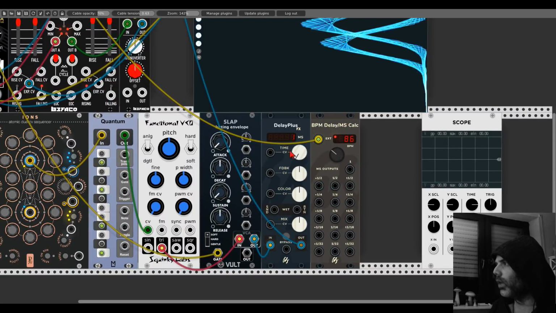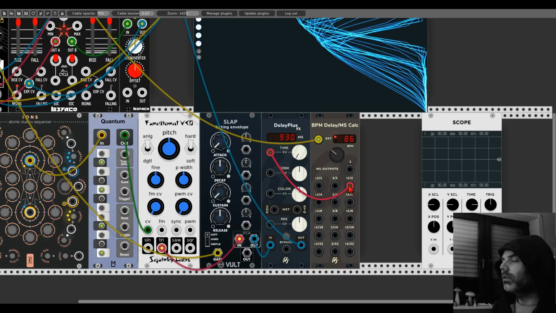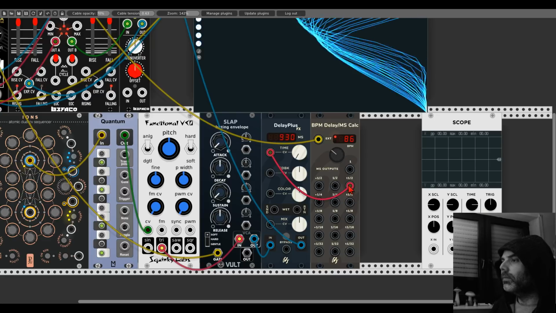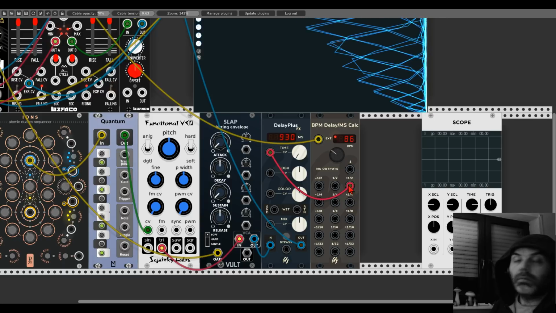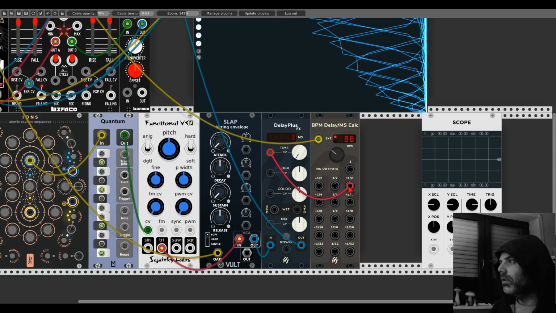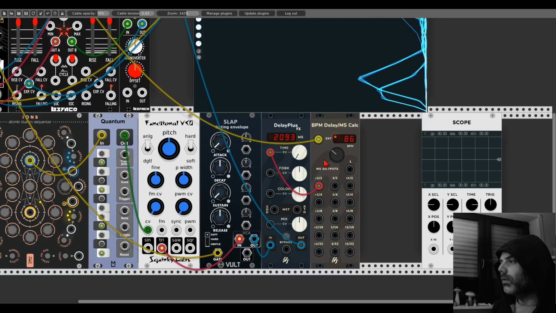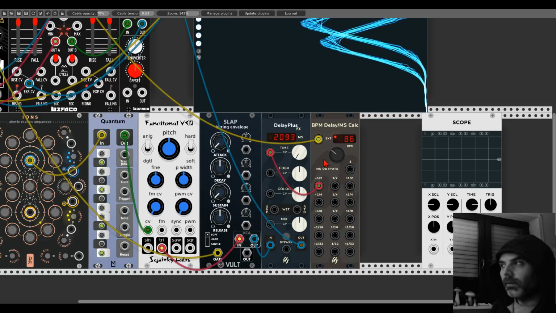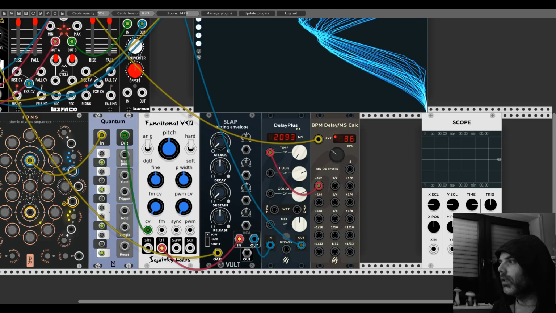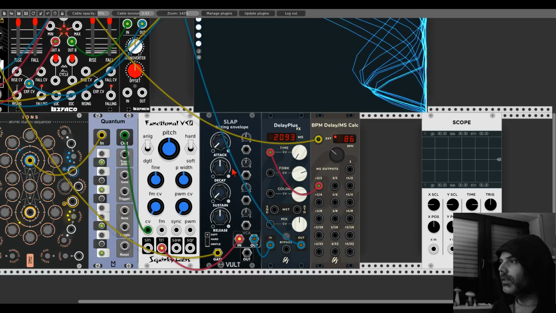And let's take this to 1, and let's say triplet half. No. Let's say dotted half. Yes. Lots of feedback. Color. So now we have another sequence from the delay.